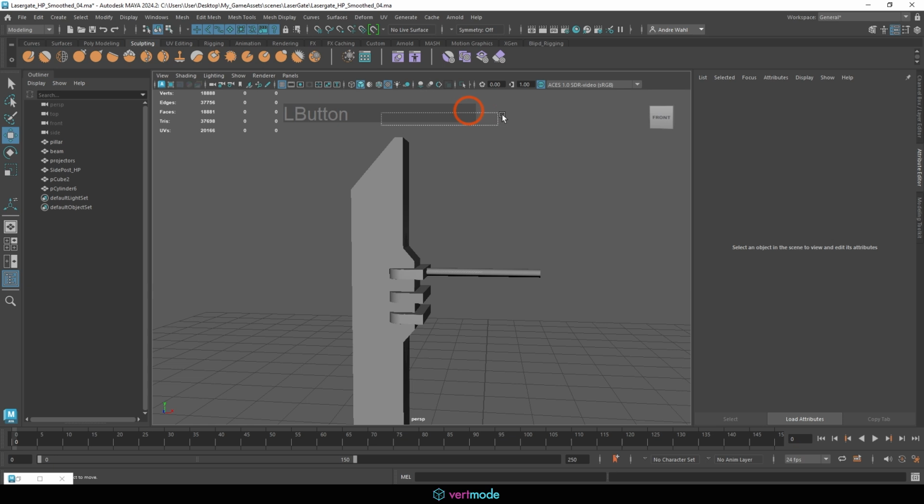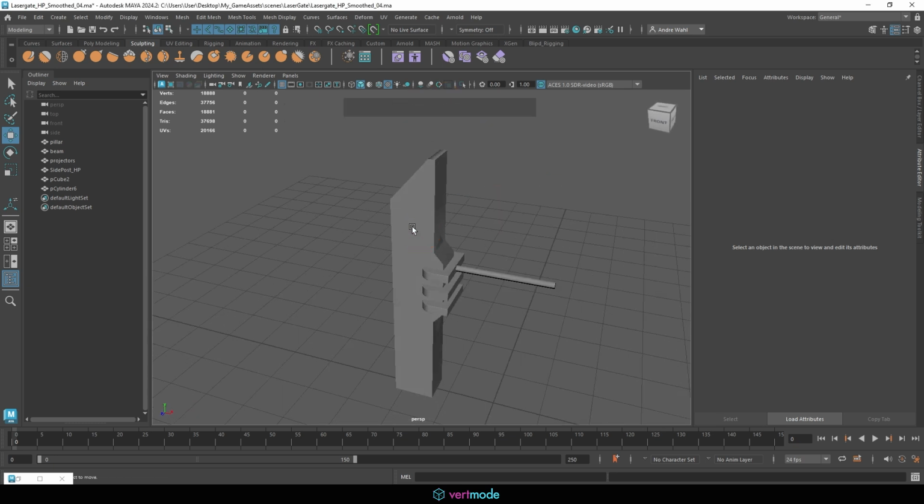Now, the next thing we need to do is organize this so that we are getting the correct bake inside of Substance. The way Substance deals with explode bakes is by a naming convention where you use an underscore at the end and have _low and _high. And if you have them separated out by name, so this has the same name as this, it will find the low version, it'll find the high version, and it will just bake between those two.